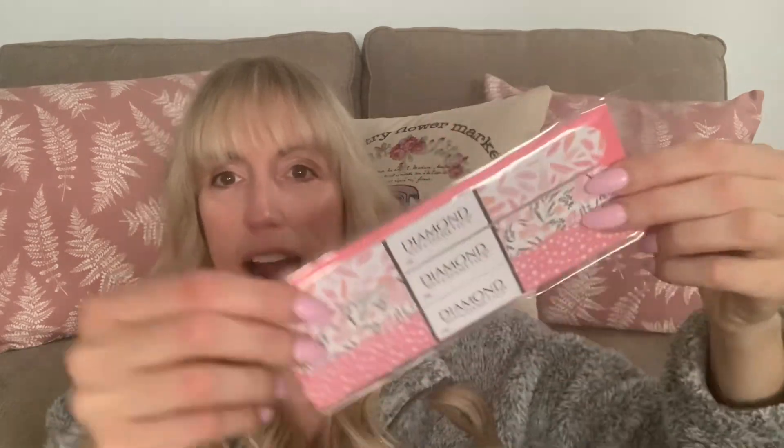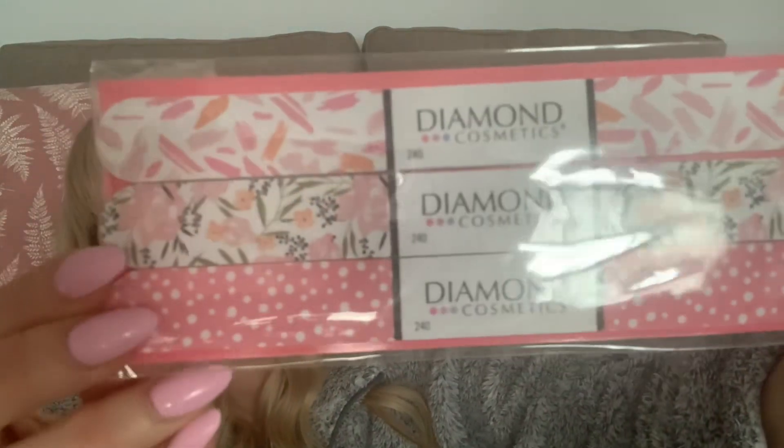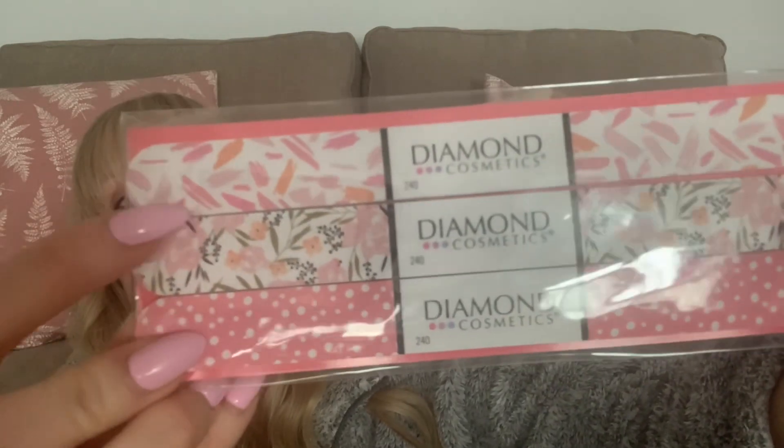Everything else is new to me and name brand. The diamond nail files — I bought these before but they are so stinking cute, very Mother's Day or spring/summer themed. This one says 'Feeling Rosy' — triple pack. They always have different names or themes to the packs. I always separate these and put them into little gift baskets. I might give one to all the mothers in my life — Craig's mom, my mom, and my dad's wife who has been a part of my life since I was two years old.